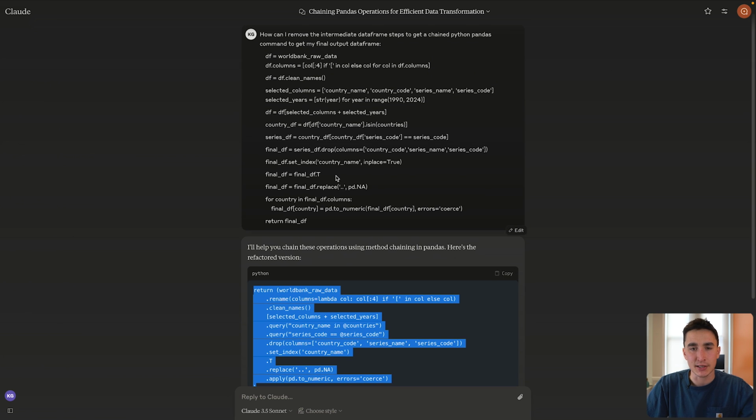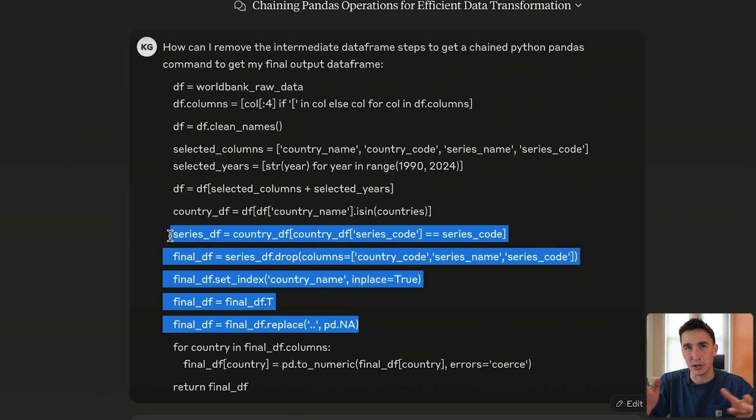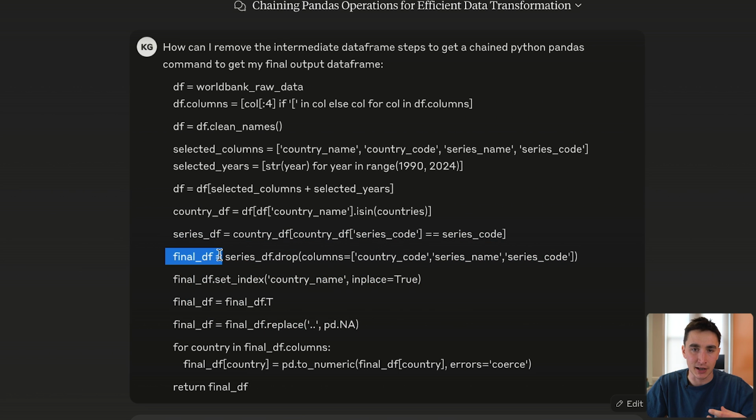And why this is nice is because maybe you don't want all of these intermediate data frames floating around where you don't really know what is what. It's also sometimes really hard if you want to give descriptive names to these intermediate data frames. When you're using Python Pandas, I feel like it's often tough to use long descriptive variable names. It's better to use things like data frames.